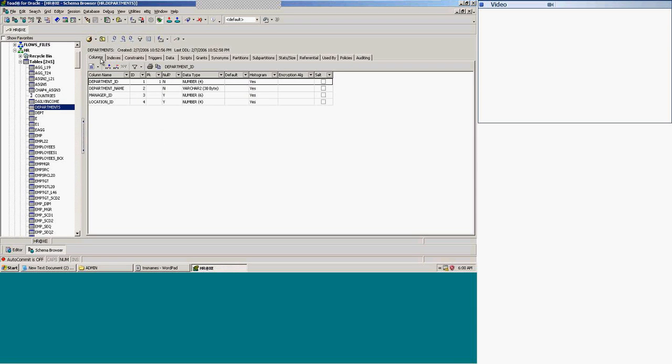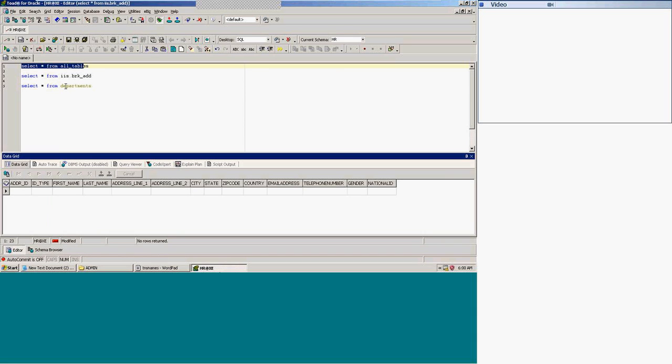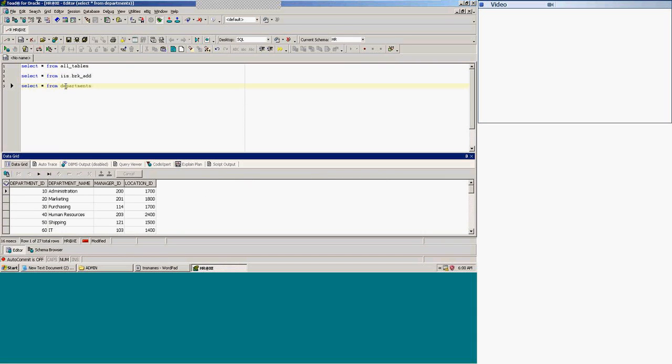Now you can go here and query without writing the schema name.